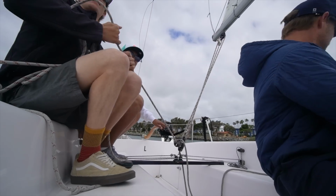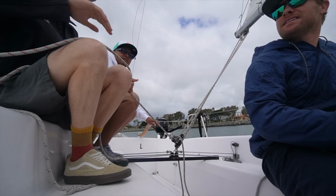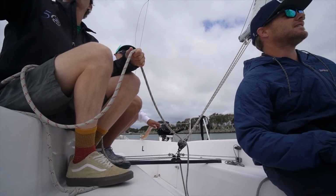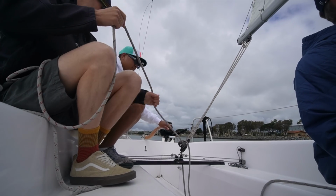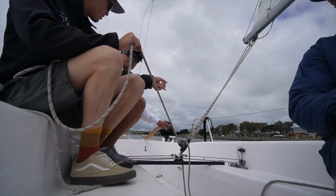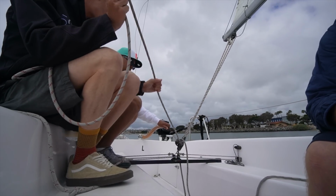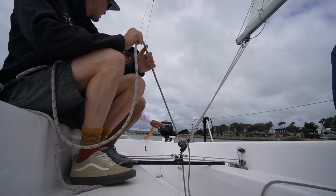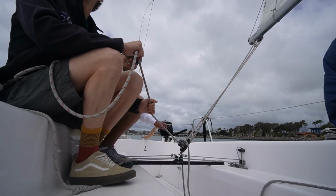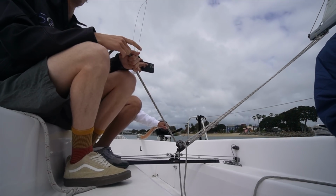A sailboat naturally heels over, so it actually likes it when it heels over. Does it? Yeah. So when it heels over, this is like the boat being happy. Oh, sweet. And what I'm doing with this rope right here is, every time you adjust the angle, every time you push the tiller away from you, I pull this in, and every time you pull it towards you, I let this out. Oh, gotcha. So you get a nice little cadence with whoever. Yeah, if it's not just you doing it. This boat's very responsive. Yeah, I could tell.